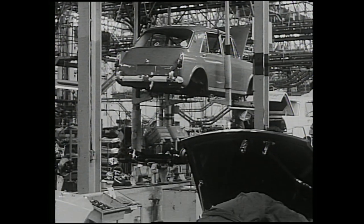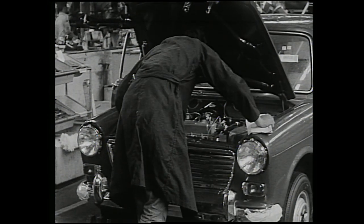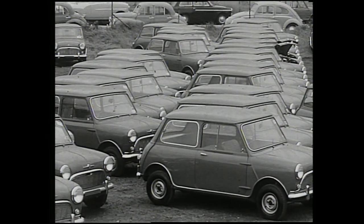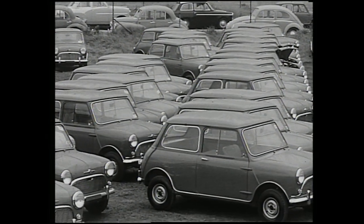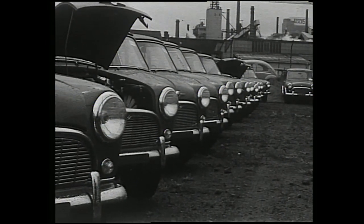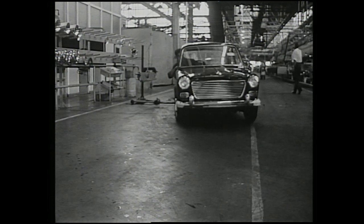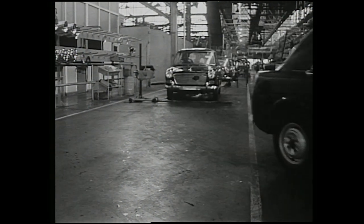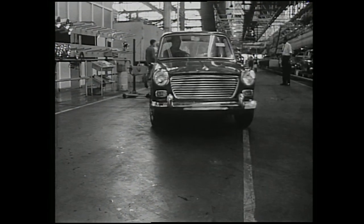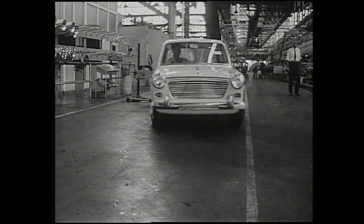Australia's motor car business is less than 40 years old, yet vehicle manufacturing and service industries now employ 1 in 12 of the nation's workforce. The small car field, which has a price range from £575 to £999, is capturing an increasing share of the market every year. This year, small cars are expected to gain by more than 11% in a total passenger car market increase of only 2%. Only in the past few weeks we've seen two more new models enter the small car field — Hillman Imp and Morris 1100 — and the competition stiffens.